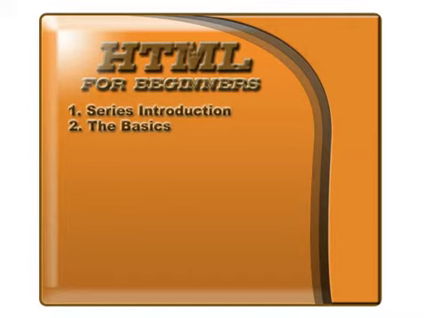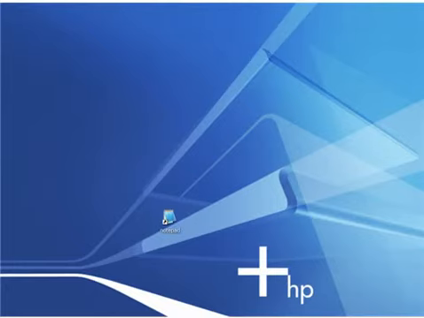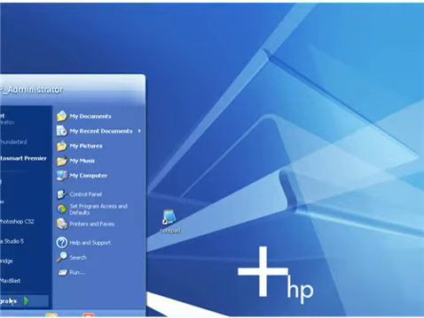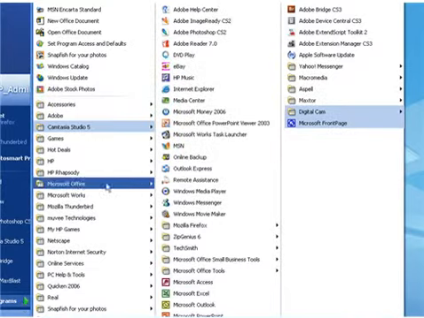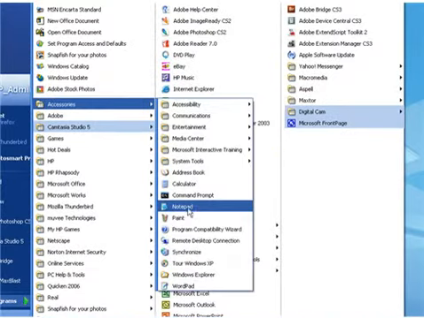So let's go ahead and open up our simple HTML editor, otherwise known as the Notepad. And for those of you that have Dreamweaver or FrontPage or the Composers or the WYSIWYGs open and ready to go to work, close them, because we're not going to be using those. We'll get to those in a later video series. So let's go ahead and open up our Notepad. Minimize this, and if you did not catch it in the first video on where to get your Notepad, just go to your Start menu button over on the left hand side, go to All Programs, go up to Accessories, and there you have your Notepad.